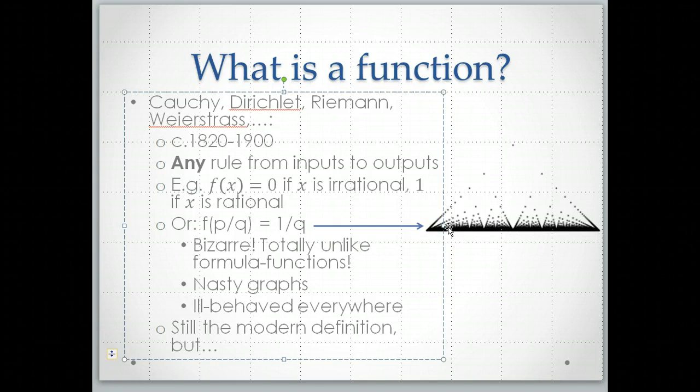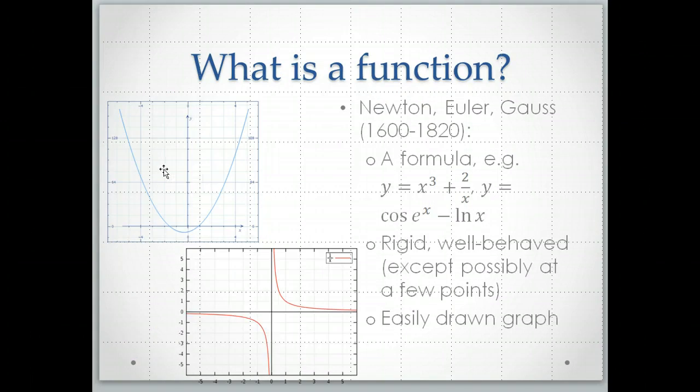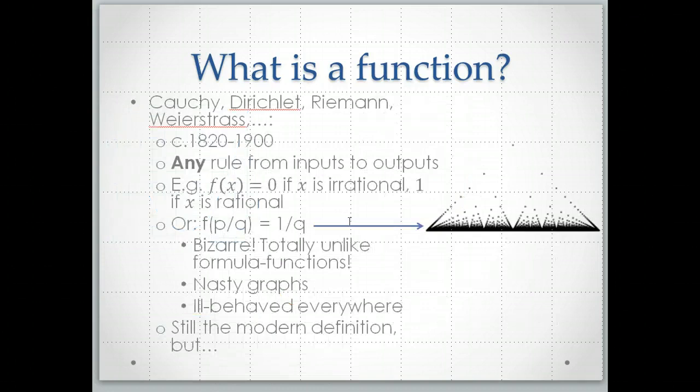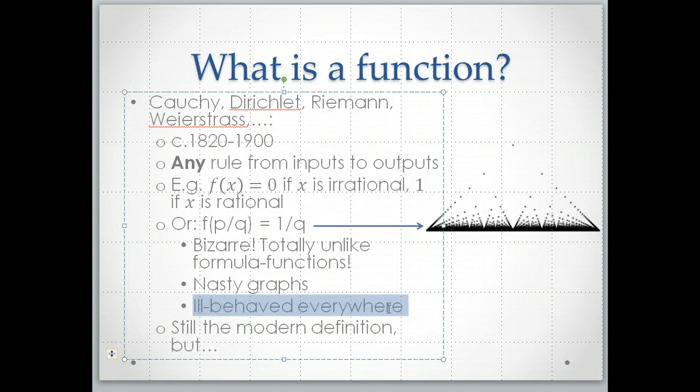So this is a function that just keeps going blip, blip, blip, up and down in this weird pattern. Absolutely unlike this kind of curve that's a nice continuous function where you can draw it without lifting your pen. So people like Dirichlet said, this is something we should allow as a legal function, and it's going to behave very differently from the functions that people like Euler would have wanted to create. Okay? They can be ill-behaved everywhere, not just at one point, like 1 over x was, everywhere.